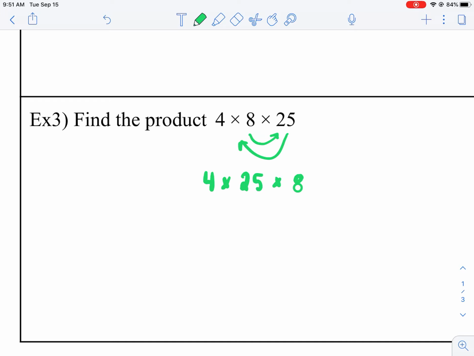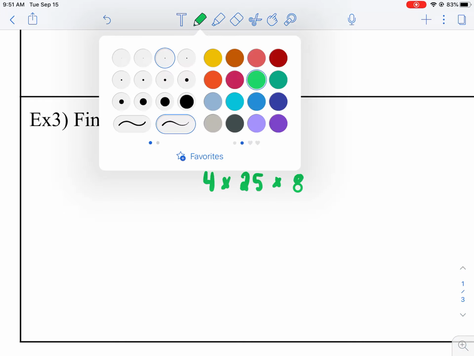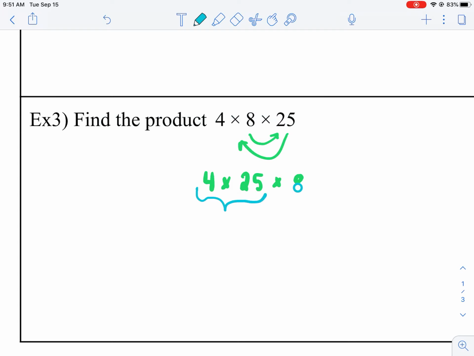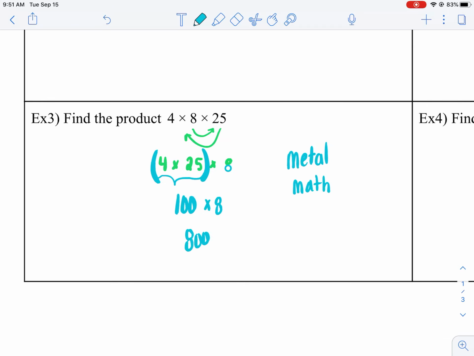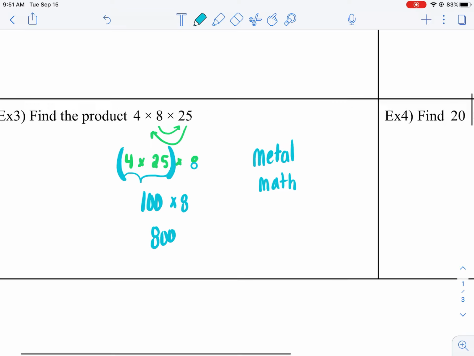And that helps our problem get easier, because what we should be doing is what happens first. So 4 times 25, or we can group them. 4 times 25 is 100, and 100 times 8 is 800. So our properties help us with our mental math to make sure that we can do the things that we want to do, okay? As math gets harder, there's certain things that we can't just do if we feel like it. When we learn about order of operations, we have to go in a certain order, and these properties will help us.